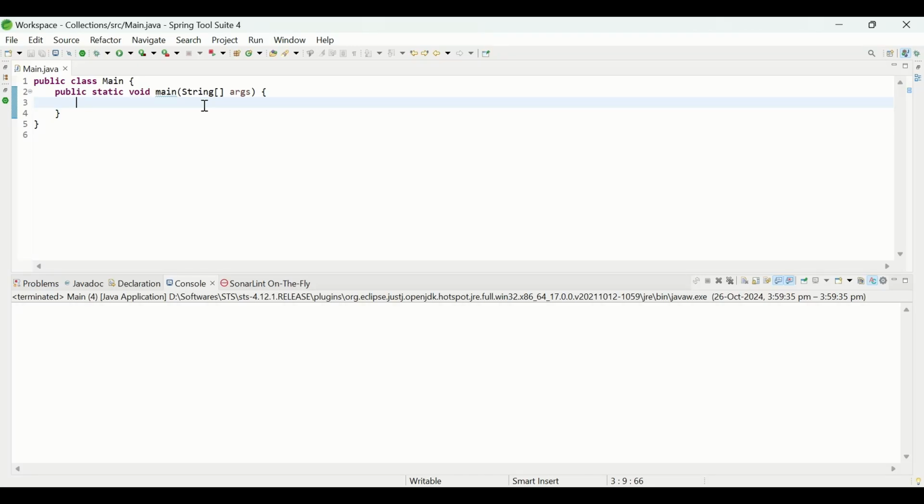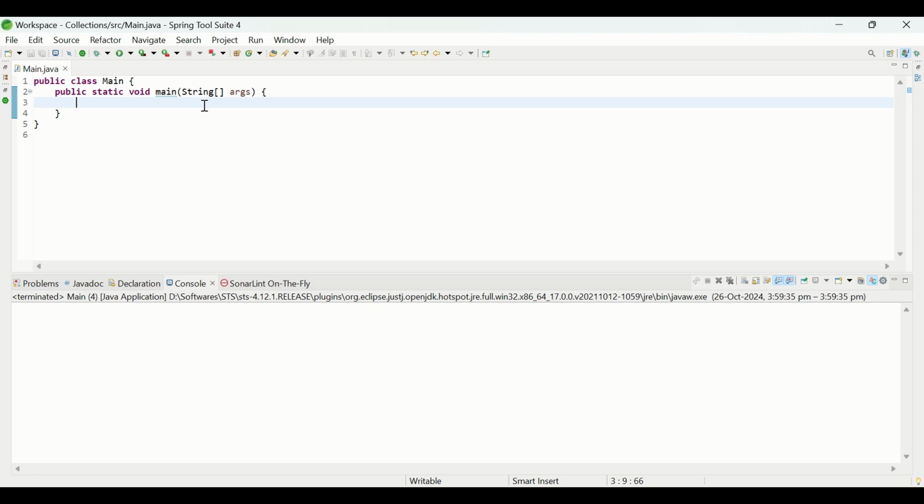In today's video, we are going to explore one of the most important data structures in the Java collection framework, the Set. We will dive into what a set is, the key features, and the difference between HashSet, LinkedHashSet and TreeSet. We will also explain practical code examples, common use cases, and the methods these classes provide to efficiently manage data. Let's get started.